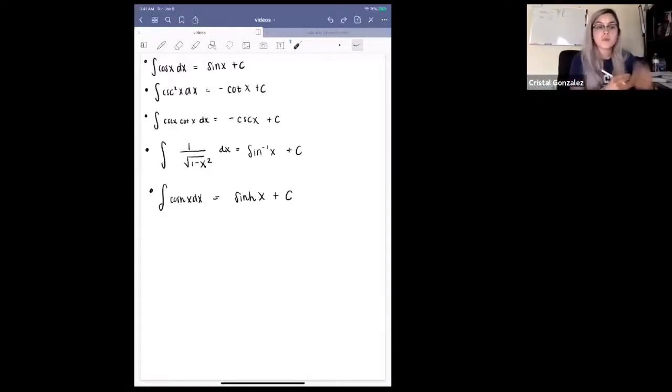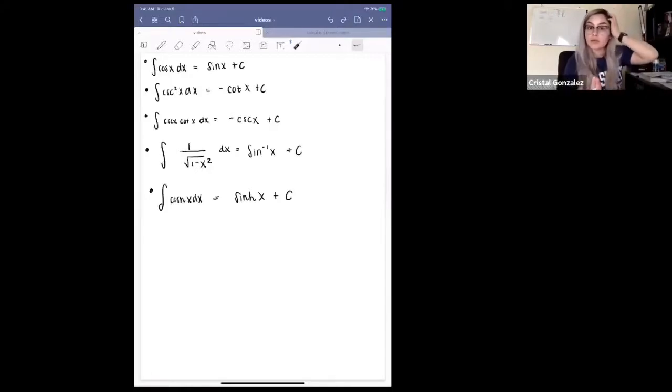So let's do a few examples on how we would use these tables of integration to evaluate indefinite integrals. At first, when you're learning these, you'll probably be looking at your integration tables over here, the ones that we went over, because you don't have them committed to memory, and that's okay. That's pretty normal. But the more you do them, the more comfortable you'll get, and the more you'll be able to see an integral and know how to integrate it.